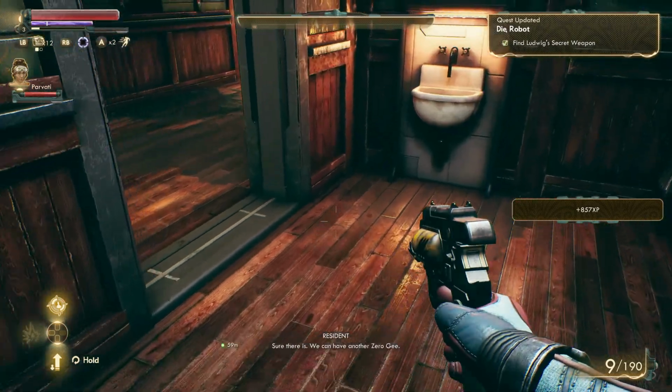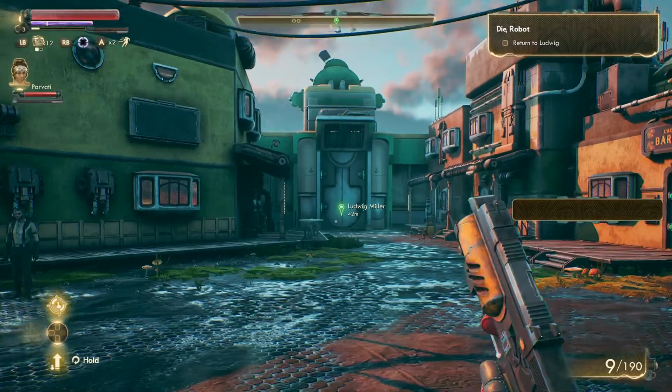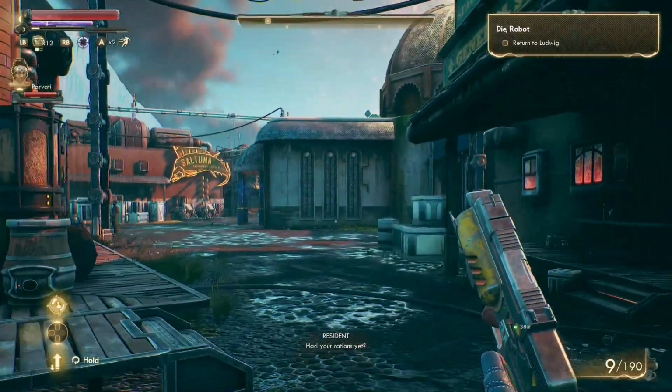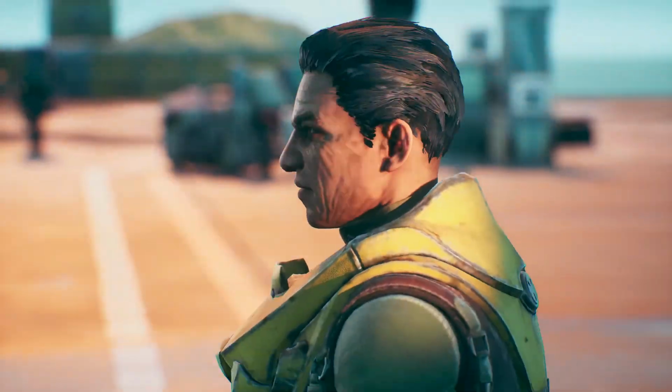Okay. We can have another one. Let's go back to Ludwig. I think it was this door actually. I got your weapon for you, Ludwig. Yeah. Oh, there you go.